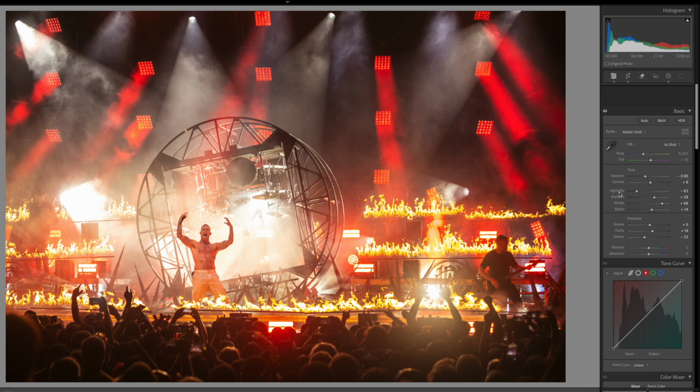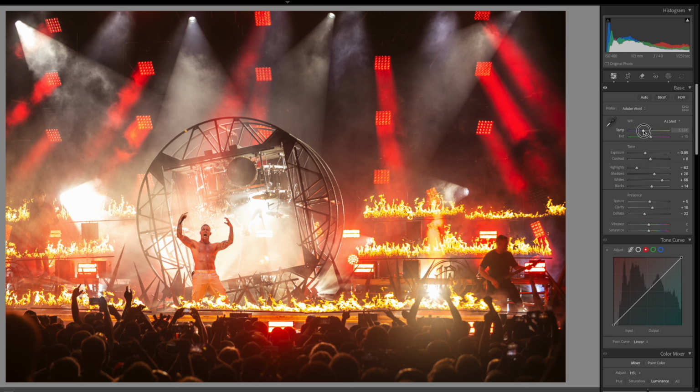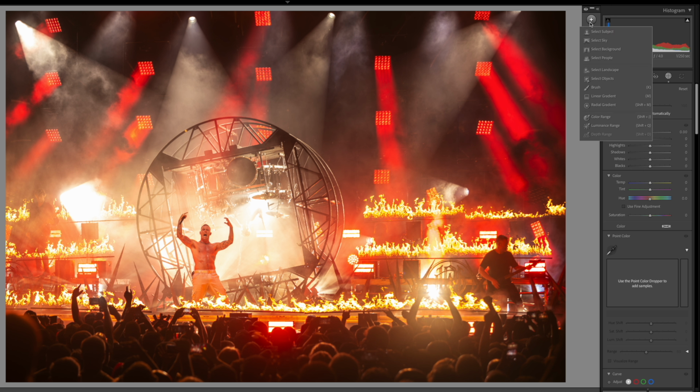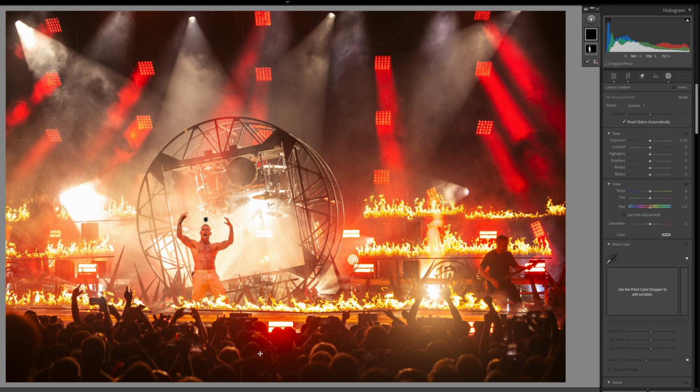It looks good. Now let's see what happens if we take the white balance a little bit more towards yellow, only because we have a lot of flame in the photo here. I think 6500 is probably a good spot. Yeah. Do the old hue pole. That's good. Kind of want to bring this crowd out a little more, so add a linear gradient.